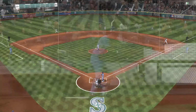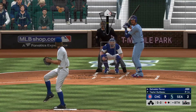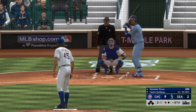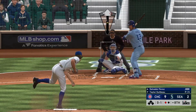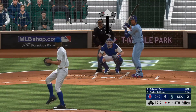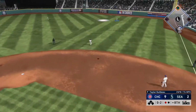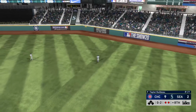So one gone here in the Chicago 8th, and next it'll be the left-handed power threat Kyle Schwarber. Number 13. Swing and a miss, 0-1. 0-1's the count. 1 out, nobody on. Fouled away. Skied into straightaway right. Gonzalez has a read on it, and that's the second out of the inning.